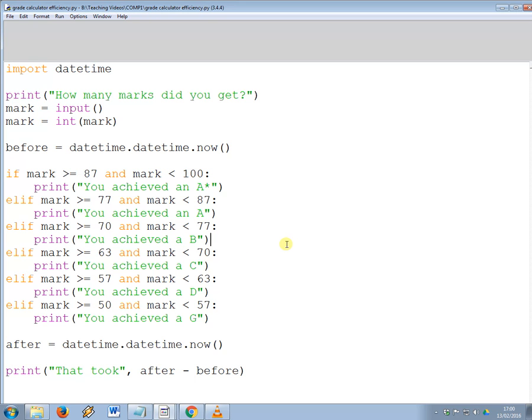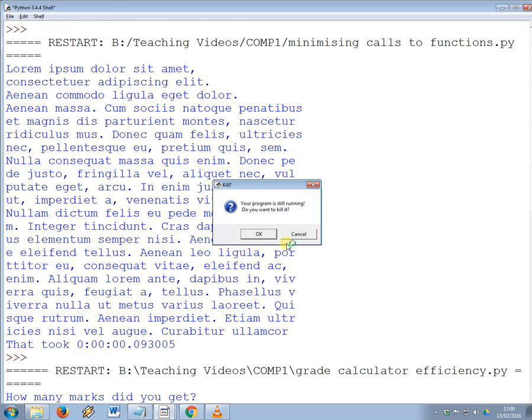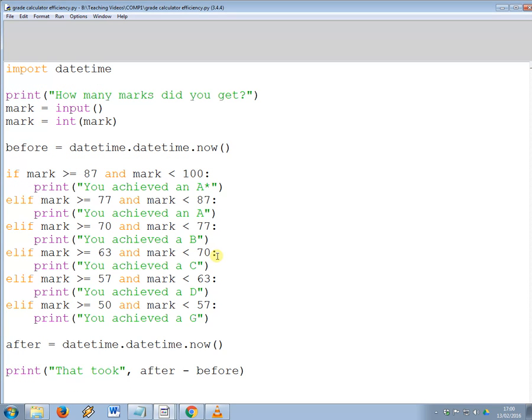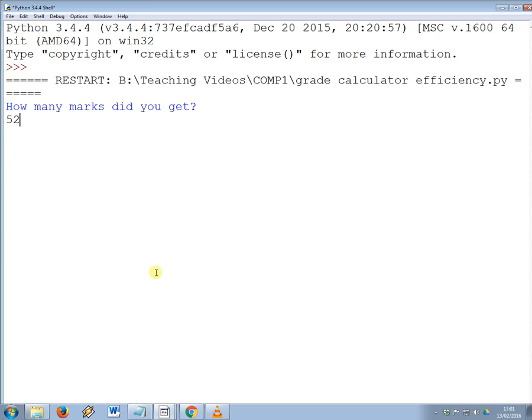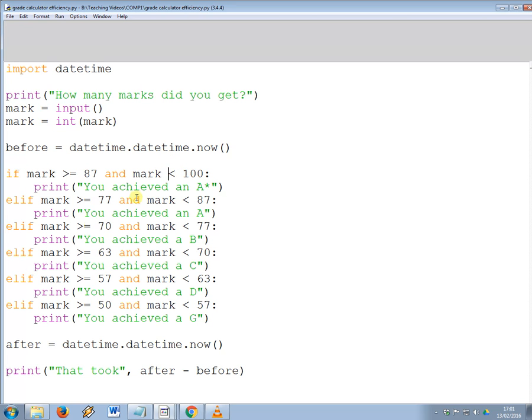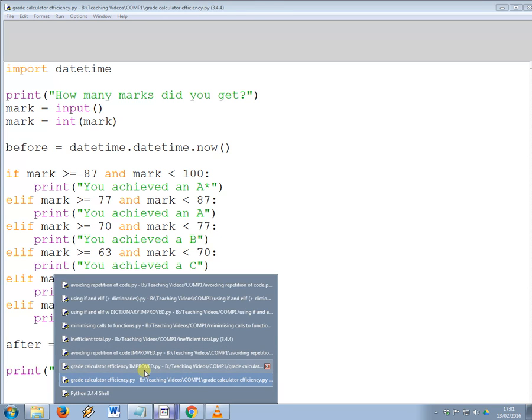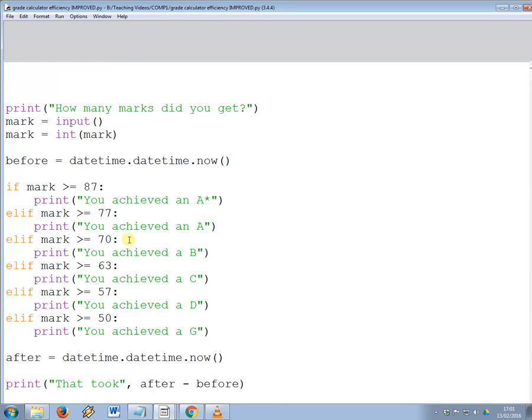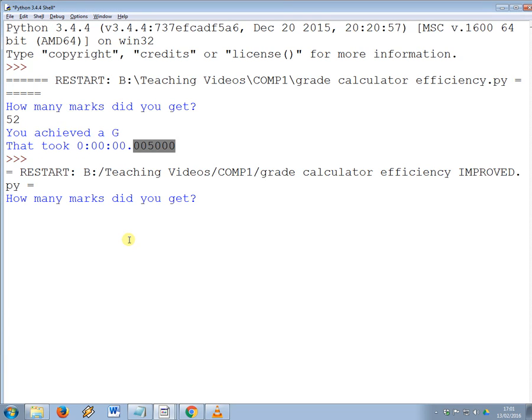So we're going to time how long this takes. Oops. And again, to make it a fair test, I'm going to use the same test data for both versions of the program. So I'm going to put in a mark of 52. I can see, so again, it's almost instantaneous. Like the processor in my computer is able to run this program almost instantaneously. But hopefully there's a difference that we're going to see in this solution now. So again, with the same test data, it's 52. I can see, very, very narrowly, that I'm improving the efficiency of this program.